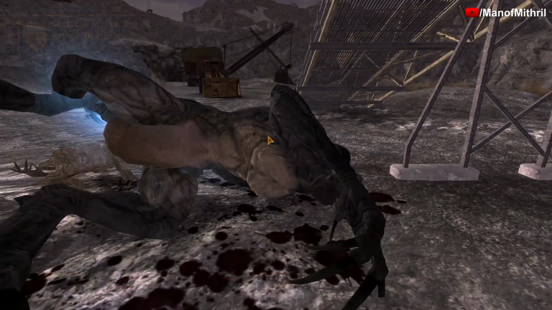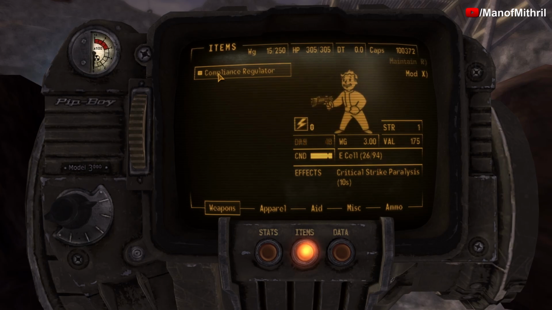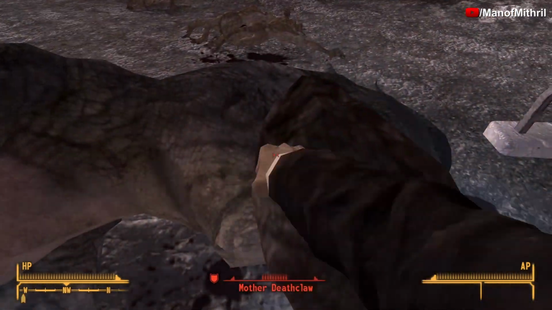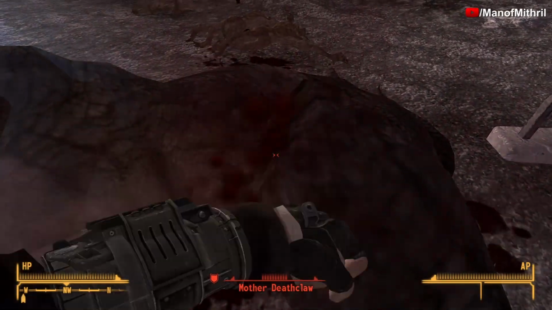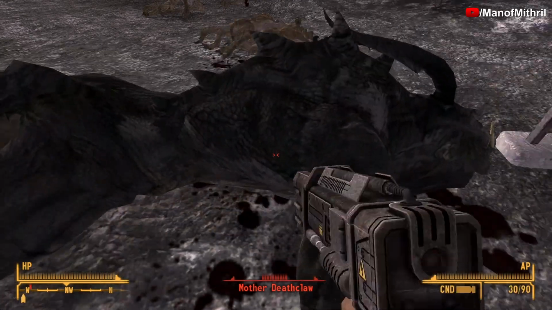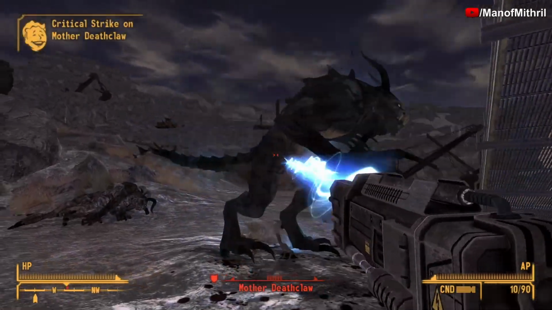Let's see, let's put this guy in one. Look at that. It can't do nothing. Then let's say, oh no, they start to get up. Just like this. And back to being paralyzed.